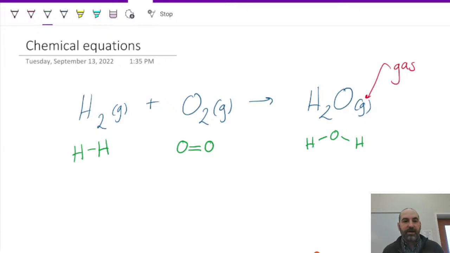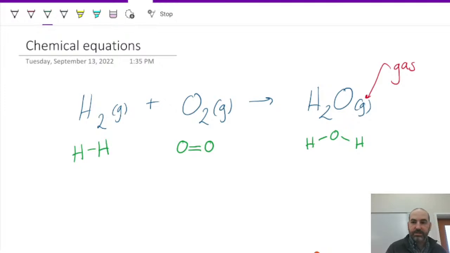So what we're really saying here is that this equation is not balanced, which means that hydrogen and oxygen do not react in a 1-to-1 ratio where one molecule of hydrogen reacts with one molecule of oxygen. Rather, it's going to be in a different ratio, and we have to find that ratio so that it all works out, so that we're not losing or gaining any atoms.